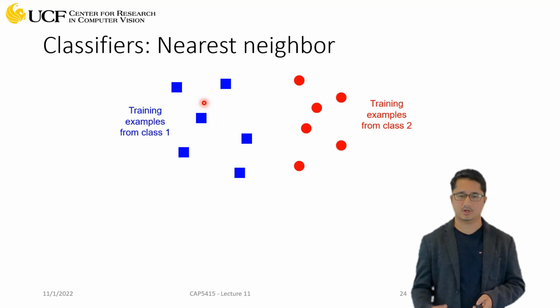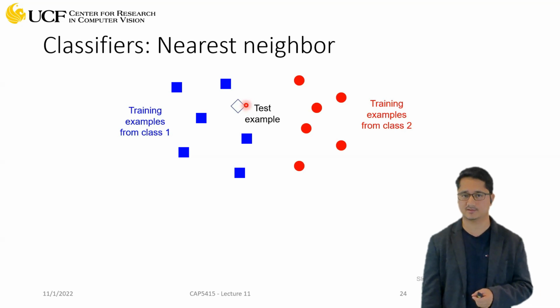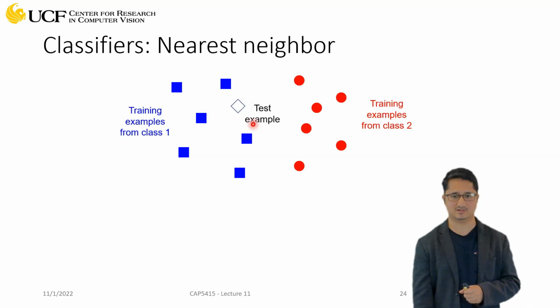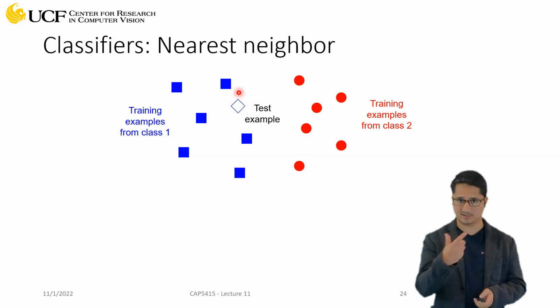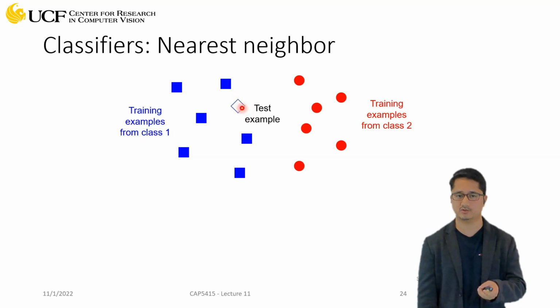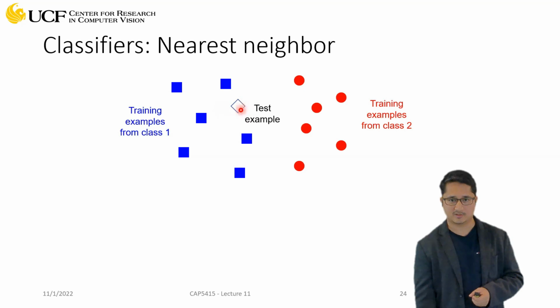Now, how nearest neighbor works: you take your testing sample. The good thing about nearest neighbor is that you don't have to train any classifier. So that saves your training time. The only thing you have to do is extract features. Now, you take your testing sample, and again you extract features. You don't have to project into this low dimensional space. You can actually work in high dimensional space as well. We will get to that later. But let's say this testing sample lies somewhere here.